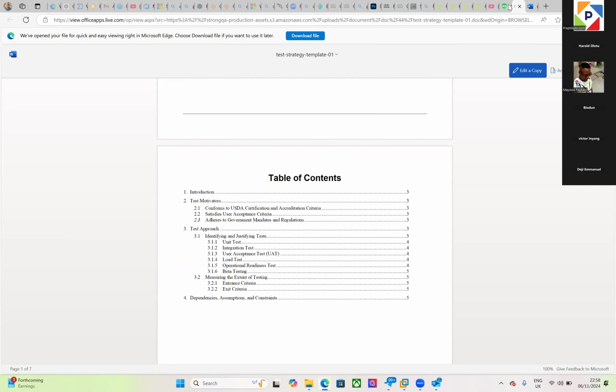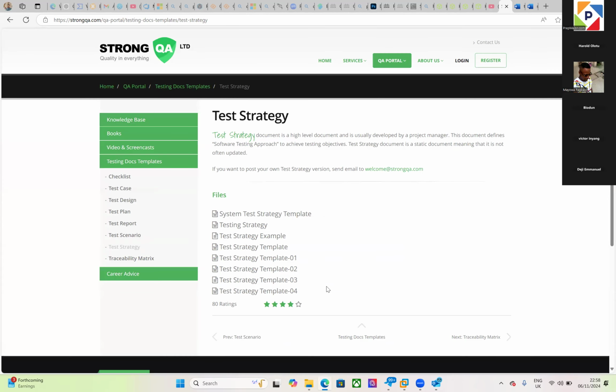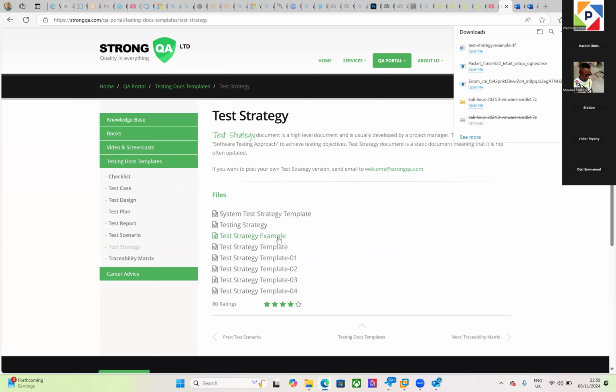The first one is okay, but this one I don't think so, because there's some standard that you need to adhere to, I think IEEE 829 standard, which is the Institute of Electrical and Electronics Engineers or something like that. So select the example one, test strategy example. Download it. Okay, yeah, open it.